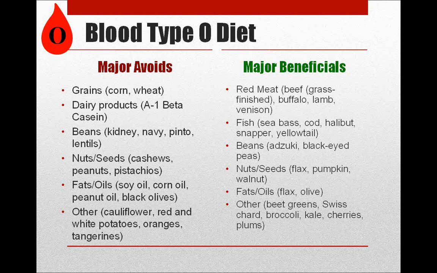So this is based on a rare to medium rare on the red meat, and it is a new term, grass-finished, not grass-fed, because grass-fed means, you know, they can put them out in the pasture for 30% of the time and still finish them with grain, and we still have the grains in there. So it is a grass-finished red meat. Buffalo, lamb and venison, any wild game pretty much is going to be a neutral to beneficial for most of your O's, because that's that hunter-gatherer. And oh, gee, would it be because they didn't inject them with any antibiotics and any hormones and any vaccines as well? That's probably a big factor.